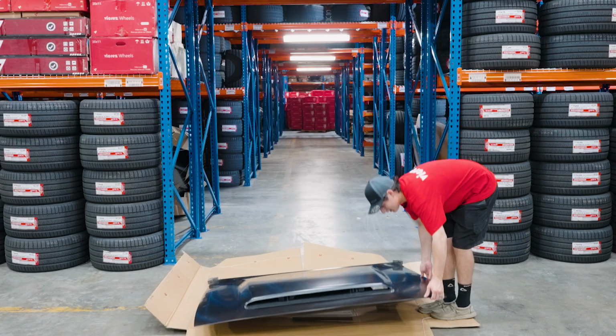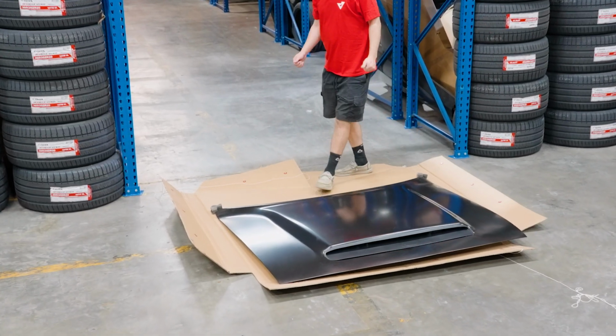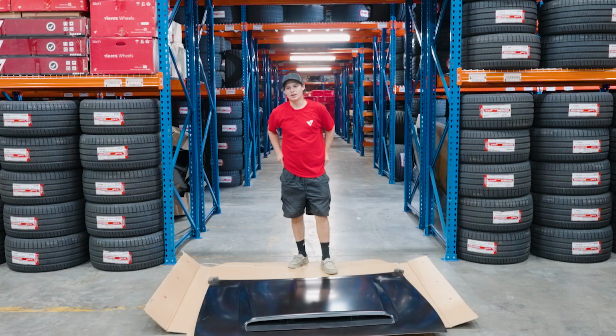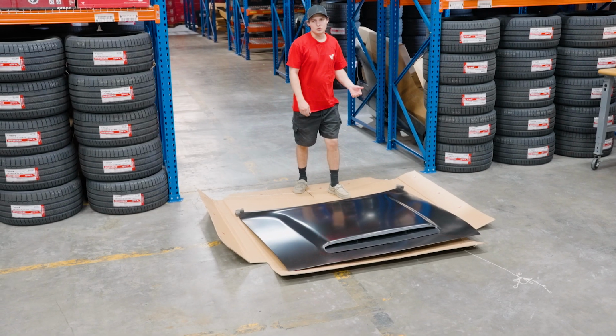Now, other than that, if you want to see an install video for this, I believe we have one up on our YouTube channel if you'd like to check it out. Other than that, that's pretty much it for this hood, which is vz102129.